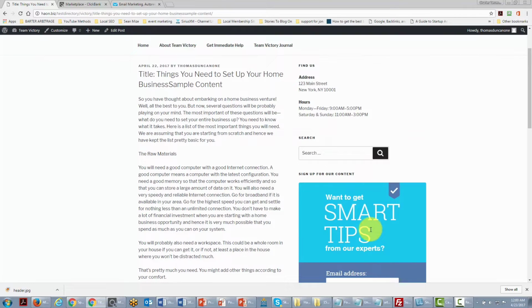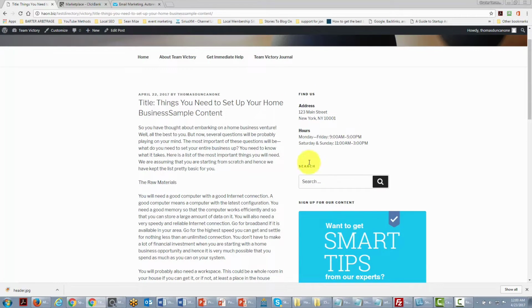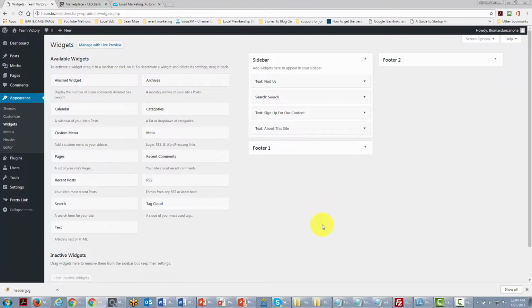So now one thing that we may want to do is make sure that this appears above the fold and in the top. So we're going to go back to the widget area and move some things around so that this opt-in form will be prominent when people come to the site. So we're going to come back to this area and go back to the widgets. And we're going to notice that there are a couple of things here, and what we want to do is just slide this to the very top.